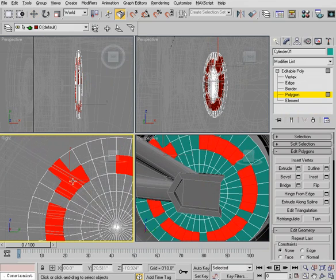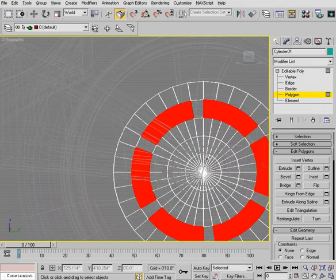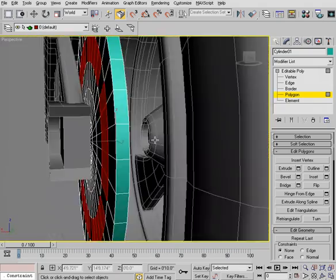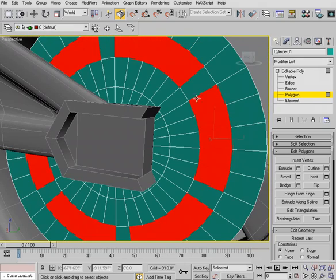Make sure to deselect any of these that you don't necessarily want. Okay, so you end up with something like that. Let's make sure that we've got both sides here represented in our selection. So we do. So what I'm going to do is create holes in here.